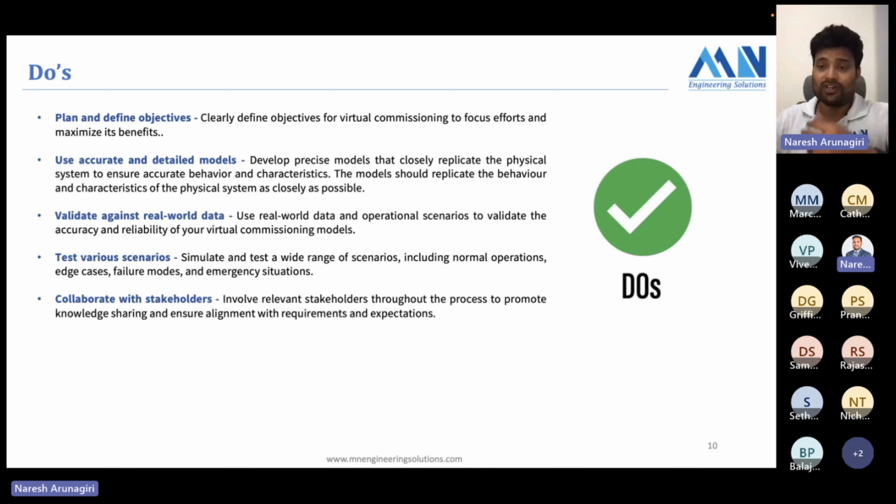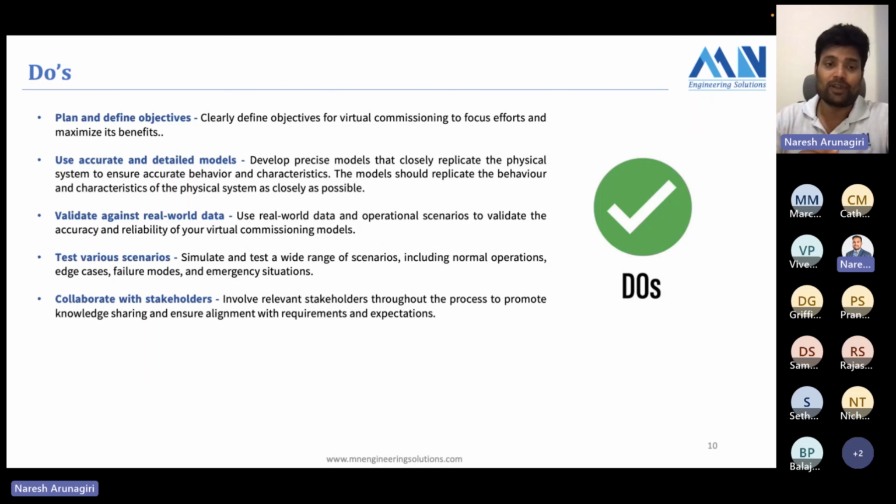First things first, you've got to have the objective. When you have the digital twin, we had a clear objective on this machine: yes, we've got to do the virtual commissioning, and these are the outputs for it. If you don't have the definition of why you're going to do it, then you won't even reach there. It's always looping around back and forth, and you always lose your track. So always please plan your objectives when you implement a digital twin.